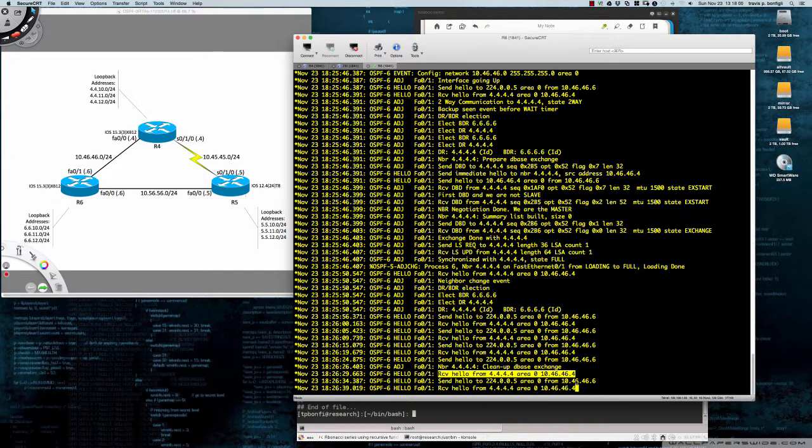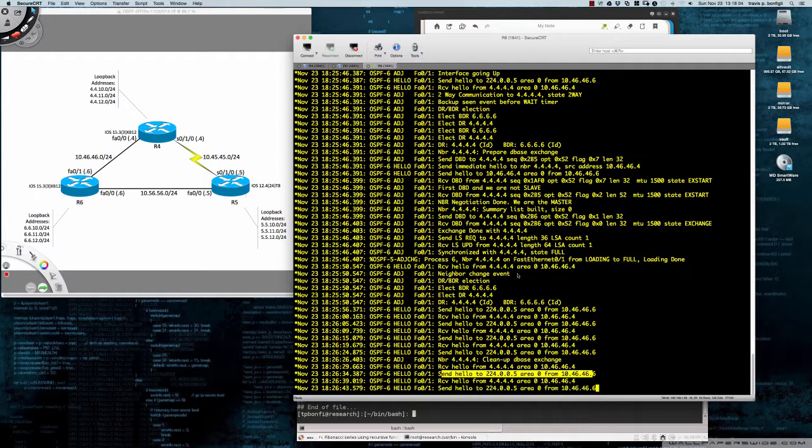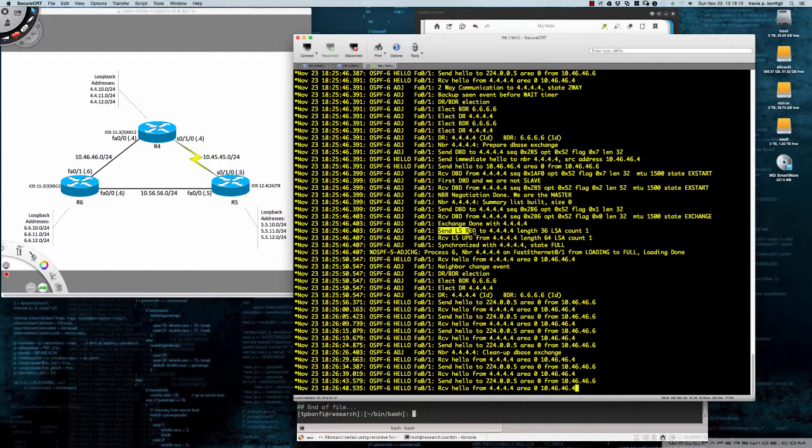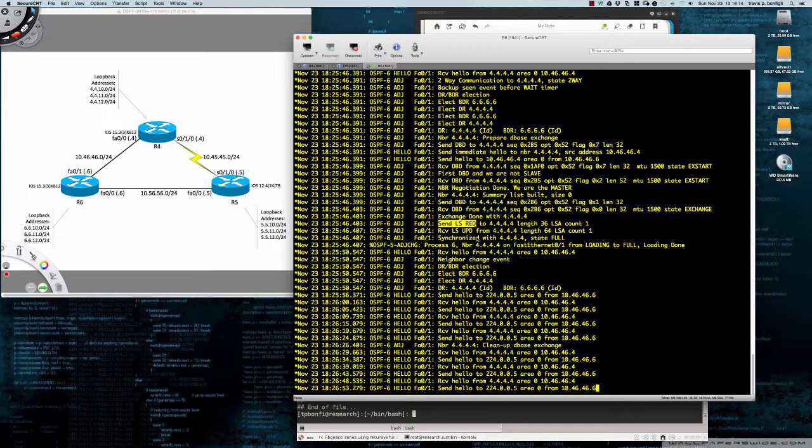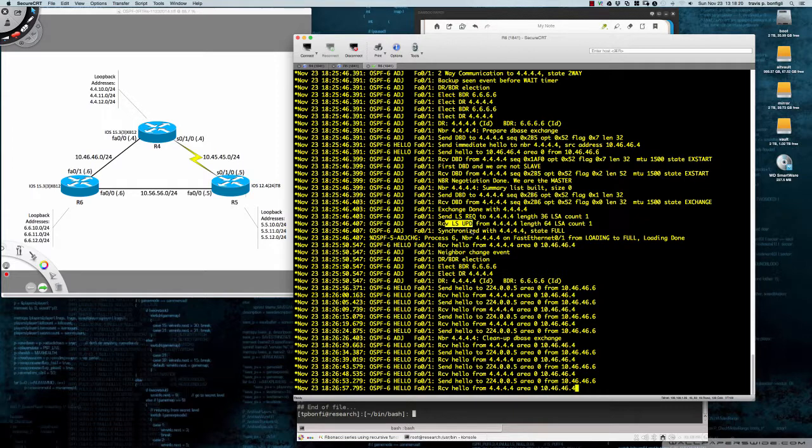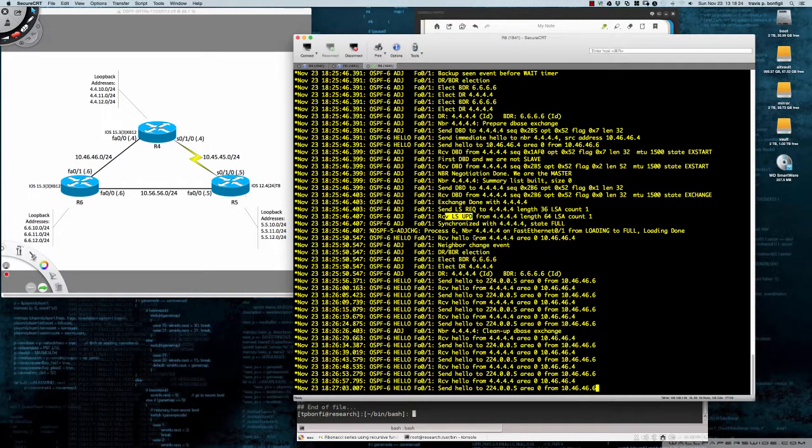And you can see that it's receiving hellos and sending hellos, right? So we've got link state updates that were received. We have link state requests that were sent. So router 6 was sending a link state request to router 4, and it received a link state update from router 4 that updated router 6 with router 4's link information, right?